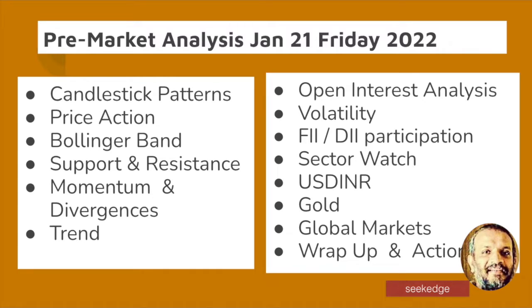Now the candlestick patterns, price action. These are all the parameters that you see on the left side that we conclude to a market view based on, right? They're all indicators based on the price. We also look at the price action and support and resistance. In addition to that, we also do the opportunity analysis, volatility analysis and institutional participation. So all the data analysis is part of what you see on the left side. On the right side, we would have some actionables, which could work on the next day, right?